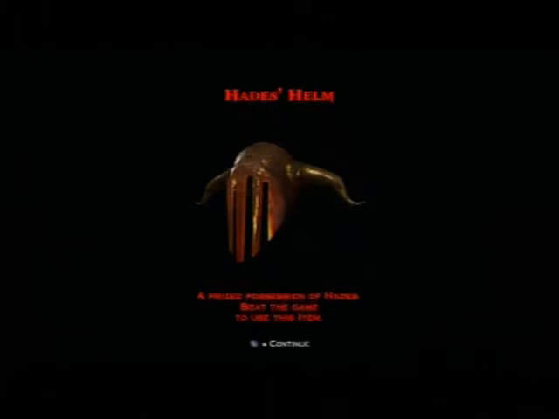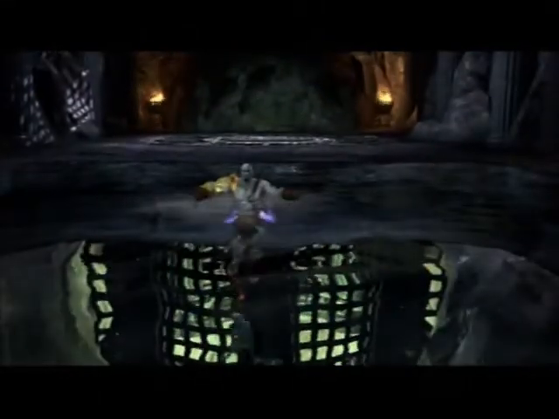Hades Helm. A prized possession of Hades. Oh, it's another one of those relics, kind of like the eagle we got in the first or second episode. I think it was the second, maybe the third. So now we have that. I can dash with the R1. Let's see, where am I going here? Oh, we're going right through his chest. I could have sworn we just went right through his chest. X to rise, square to dive. R1, you hold down, and then you let go to fast forward.